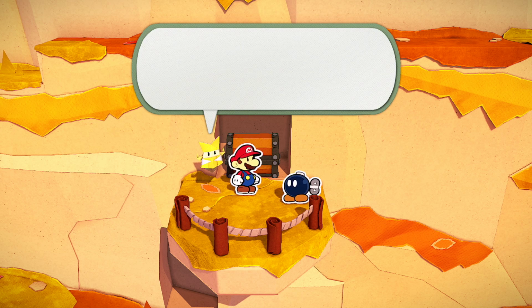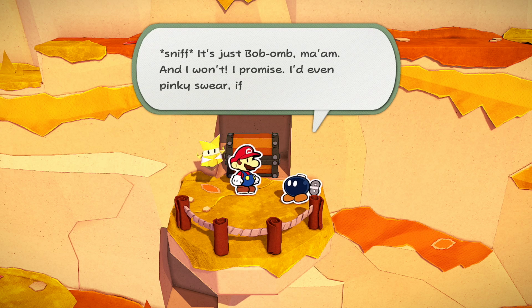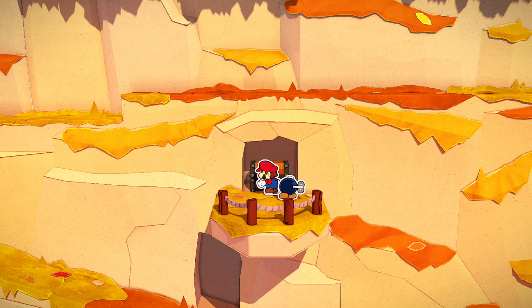Well, we're just glad you're okay. You have to be more careful, Bobby. Don't go tumbling over any more bridges, alright? It's just Baba, ma'am. And I won't, I promise. I'd even pinky swear if I had a pinky. Can we hurry out of here now? Those pointy chestnut things look like they hurt. Oh, they do.